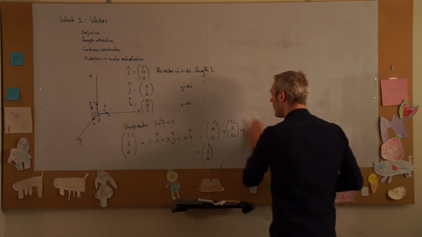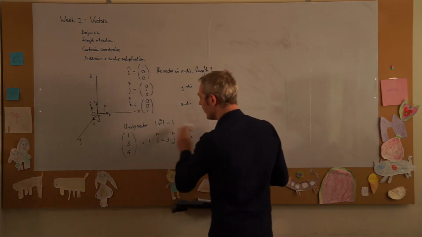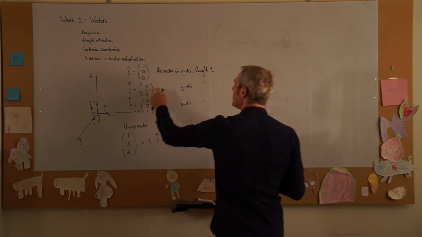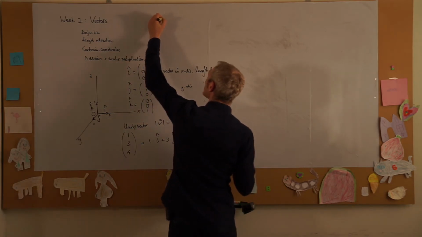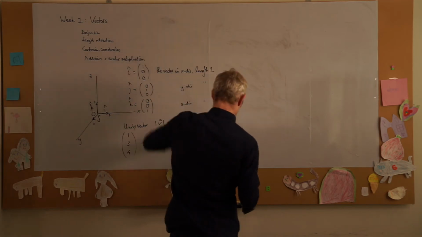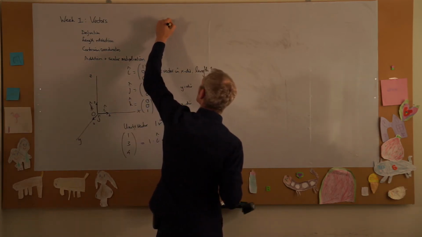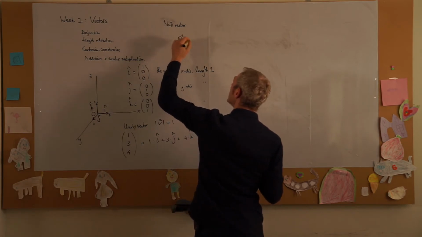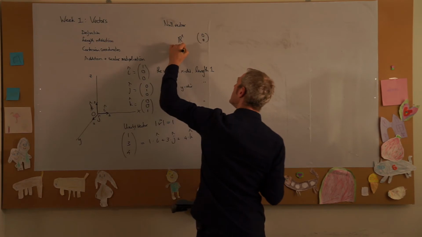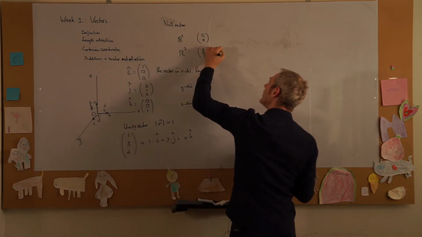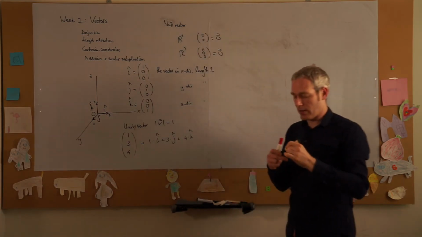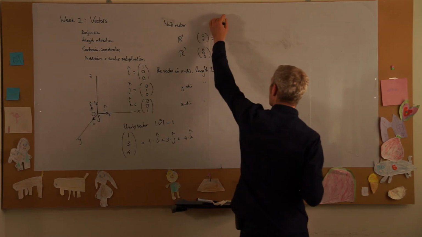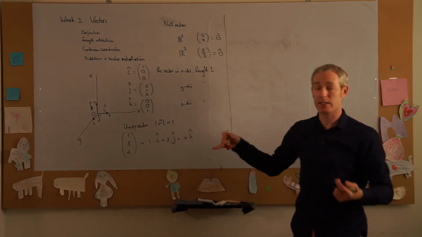Okay, so we are now able to express any vector in terms of our unit vectors. There are also some special vectors. Besides these unit vectors, there is the zero vector, or the null vector, I should say. We have these in every space. In R2 we have the null vector, which is 0, 0, and in R3 we have the null vector 0, 0, 0, and we write it as 0 with an arrow above it. It's simply the vector consisting only of zeros.